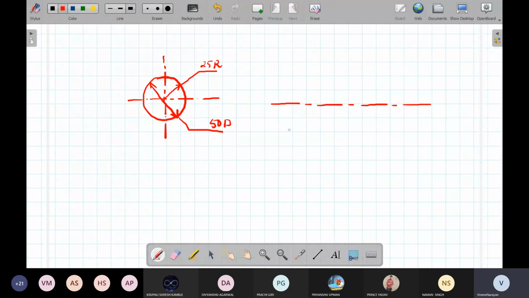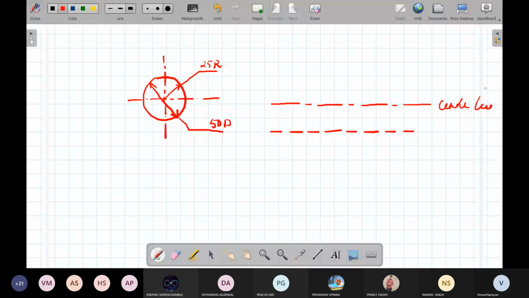Still many of you are confused with the hidden line. Hidden lines are represented by dashed lines. They are equal in length, whereas central lines are of this fashion. Hidden lines, or these dashed lines, are thicker than the central line. Now one more line which we will use today is the phantom line.